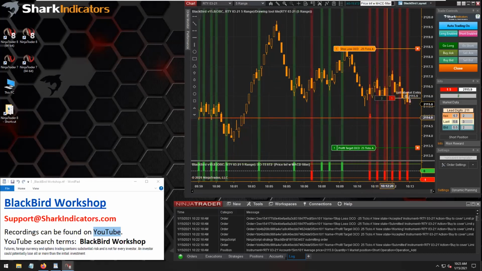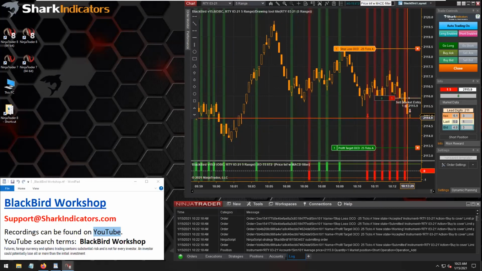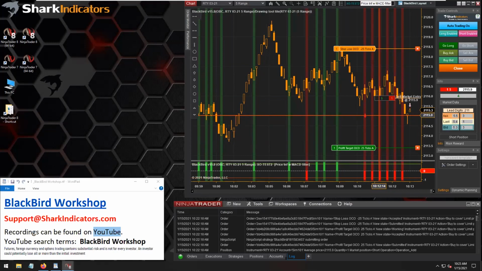So we see there's 5 short signals, now there's 6. Traders don't want their strategy to just keep piling on more and more contracts. So Raven and BlackBird are designed where it will only enter a position once, and then it will ignore the extra trade signals that you see here.